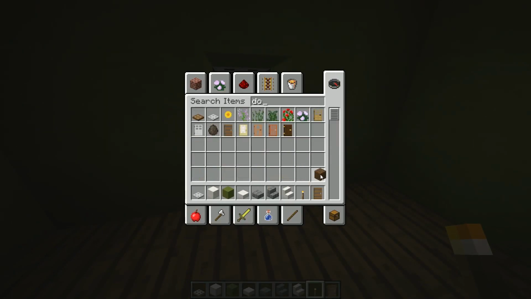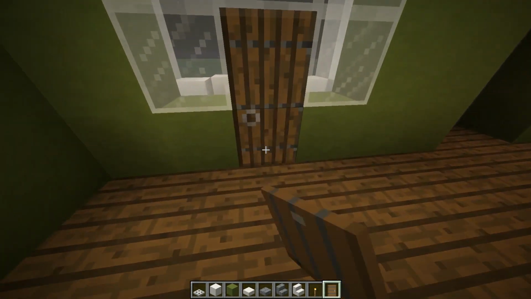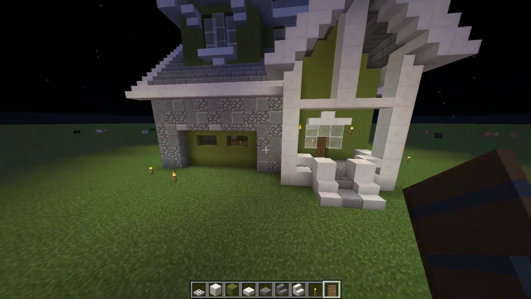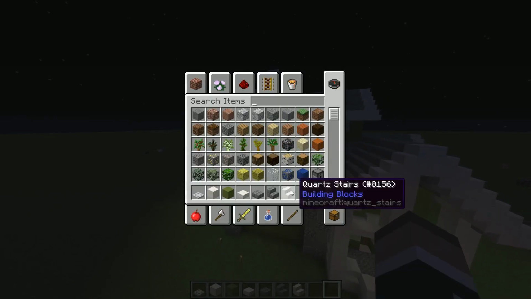I'm going to use spruce wood doors, and I'm going to place one there, and I'm also going to place one there like that. There we go. So that's how I like the spruce wood doors with this build. It looks really, really nice. So that's what I'm going to do.